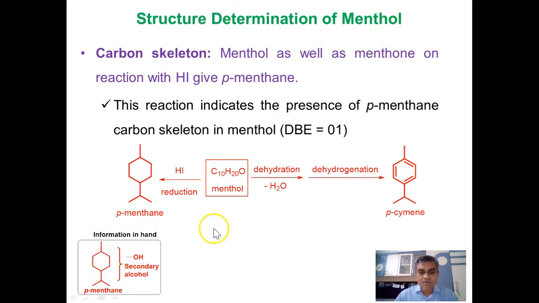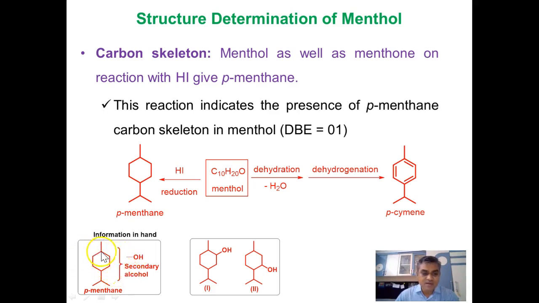So we have come a very long way as far as the structure of the menthol. We have proved that it's a secondary alcohol and this is a skeleton present in it. So if we attach this OH group in this skeleton, then we will get the structure of menthol. Now in this skeleton, it's a secondary alcohol. So in this skeleton, these are the only two positions which are secondary in nature. Rest of the carbon, this is a tertiary carbon. This is also a tertiary.